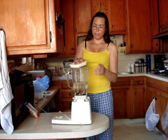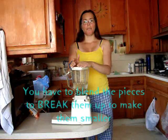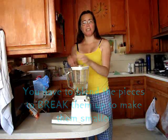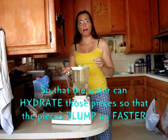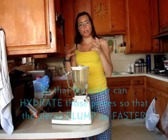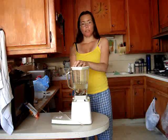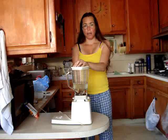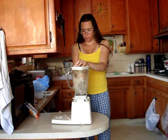Okay, as you see, it's sitting in the water. And I'm going to turn the blender on high. You're going to want to do it for a while because you've got to break up the chunks that are now hard, and you have to make them small enough so the water can penetrate and plump those smaller chunks so they hydrate faster. So turn down your speakers now. Calm down? Okay.